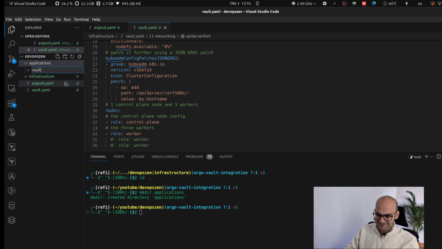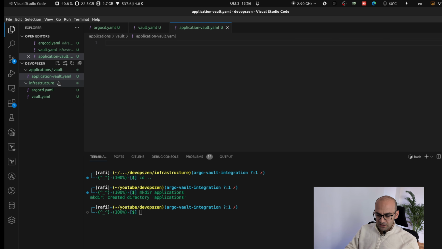So far, so good. And in that, I will create the definition of the application, right? And I will call it application-vault. Naming really doesn't matter.